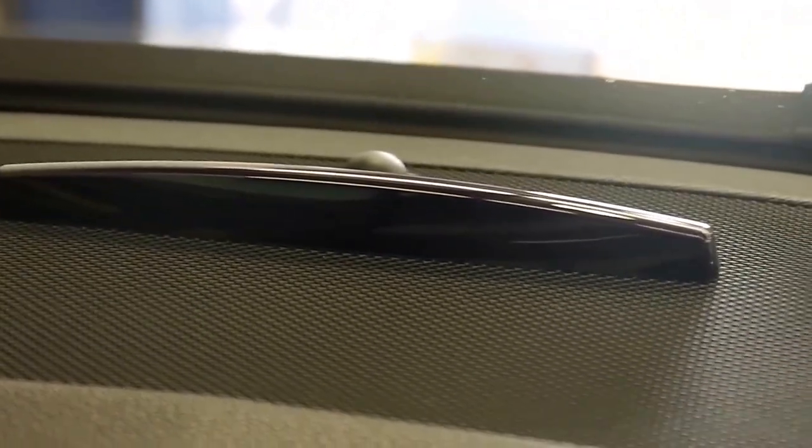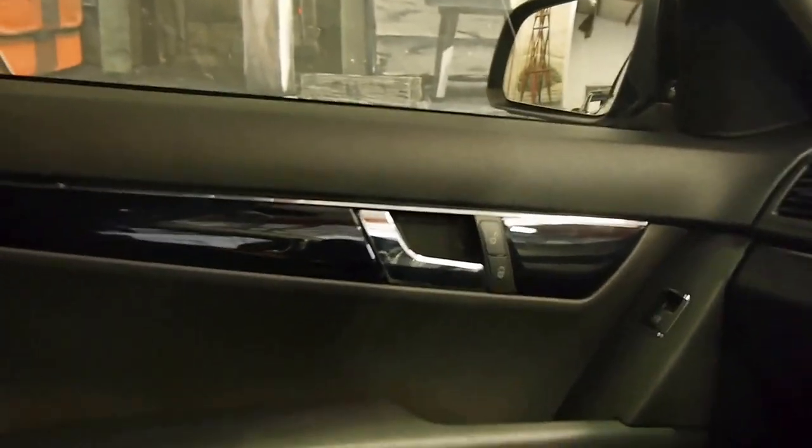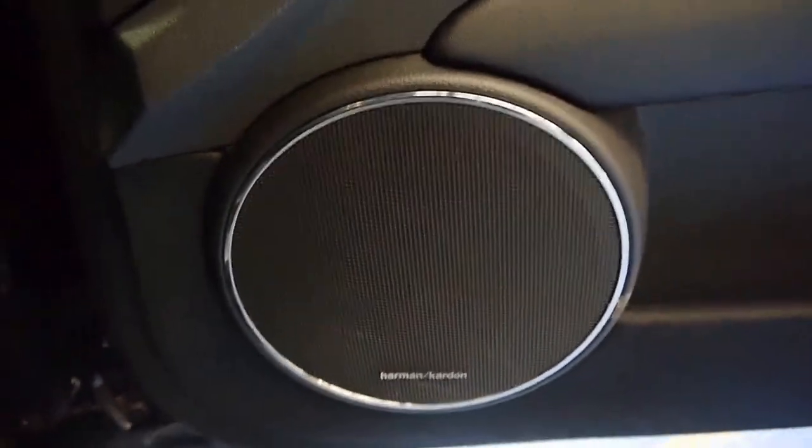Up here we also have this meter — that's the Parktronic at the front, so little lights will appear as you get closer to an object. We have the same at the rear. We do have an auto-dimming mirror, and a very nice glass sunroof with shade. Very dark burled walnut trim — it's almost a piano black. I'll also mention it has the upgraded Harman Kardon stereo — it's a great Logic 7 surround sound system. Comfortable seating for five adults; you can have three abreast in the back, and they are afforded rear air conditioning as well.